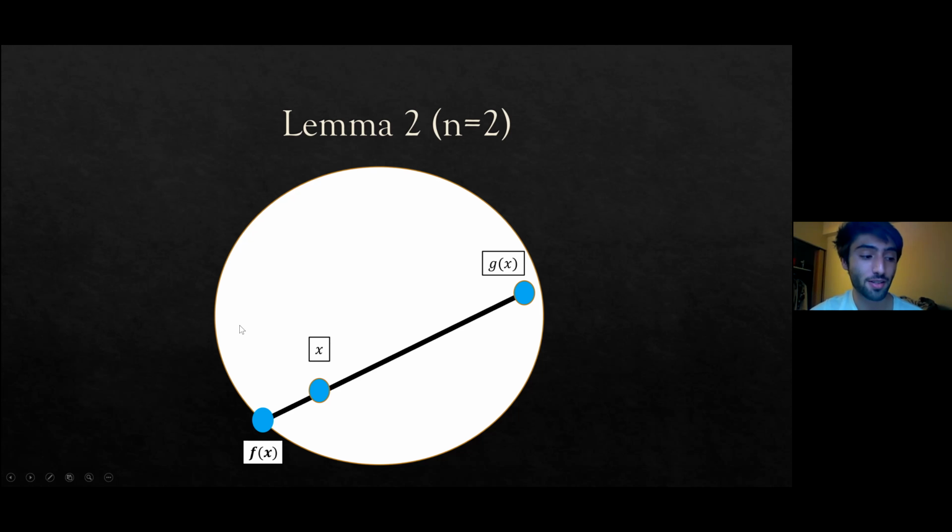And you let g of x be the point near to x, then f from the disk to the boundary is a smooth map with f of x equal to x for all x that belong to the boundary. And this contradicts lemma 1 that says that you can't have a smooth map with a fixed point. So this proves lemma 2, and then you can get Brouwer's fixed point theorem from reducing the continuous condition to lemma 2.